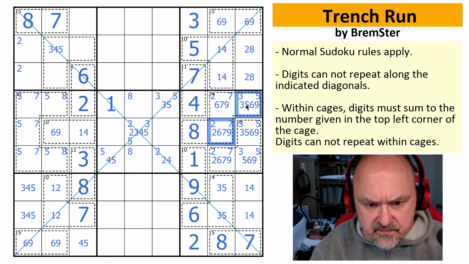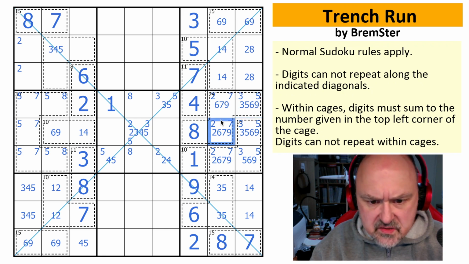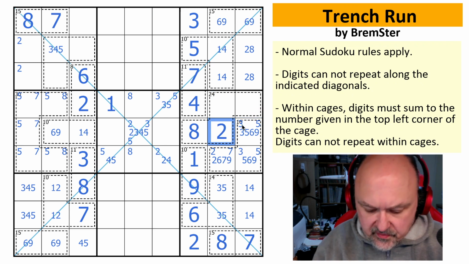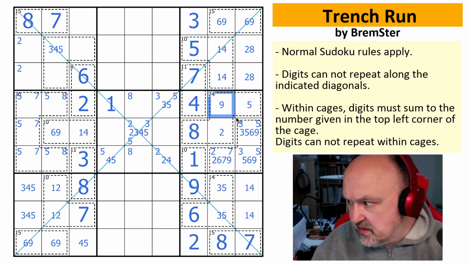So it'll be 2, 5, 9. Actually, this is restricted, so I'm going to blow these away and put them in directly. So if it was a 2, if I then put a 5 in, it would have to be there, and if I put a 9 in, it would have to be there.